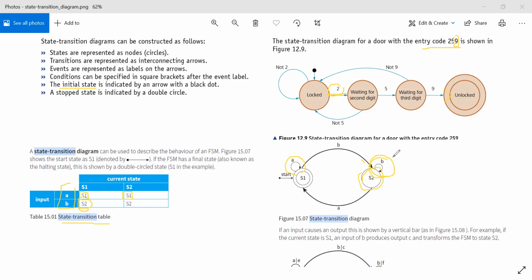Okay. Okay, that's good. Let us continue that state transition diagrams another time.